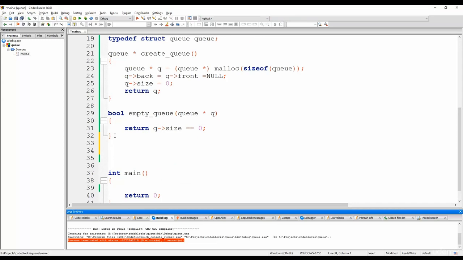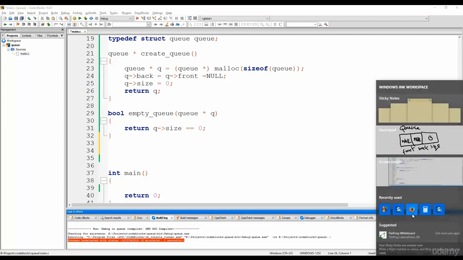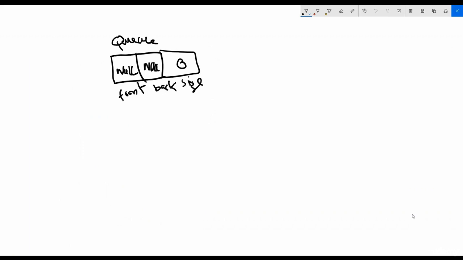Cool. So to add an element to the queue, to push an element to the queue, we're going to have to do the following. It's really similar to the stack, except that now we're dealing with 2 pointers to keep track of the location of the queue nodes. Whenever we want to add an element to the queue, we have to declare a new queue node.